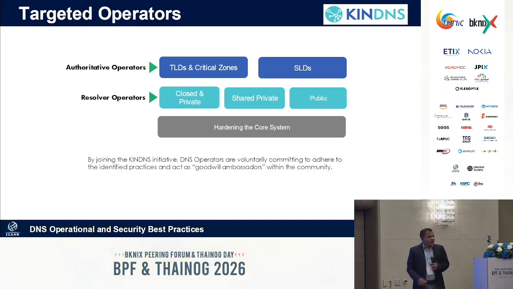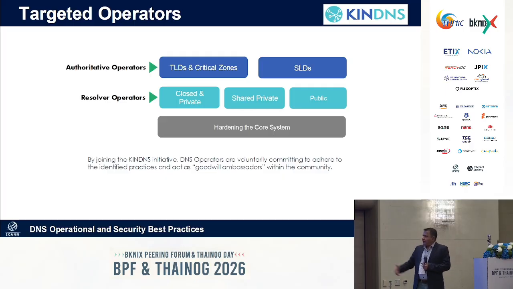And then we also have public resolvers. We know that there are many operators out there in the world who run public DNS resolvers as well. So if you operate any public resolver, then you can follow those practices in that category. Similarly, why we have all these different categories is that, depending on the function you do and the service you offer, you can apply these different security practices.